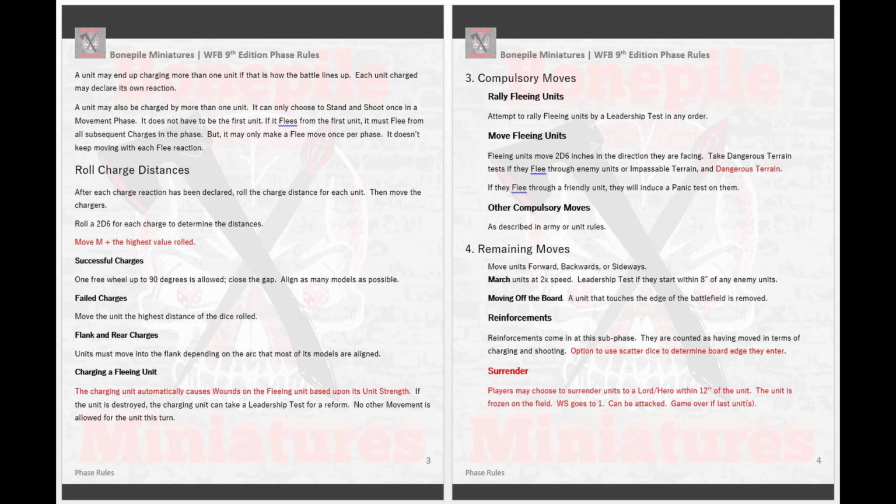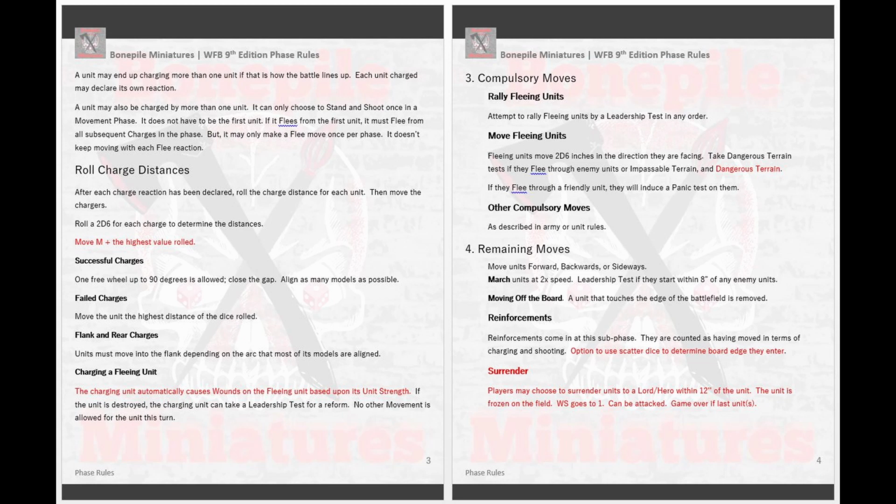It also says that their weapon skill goes to 1, and that's just because they are no longer fighting. The rule also says that they can still be attacked. For example, an army general may not be interested in prisoners, so they can still be killed without mercy. Now, the winning army will not get any more points out of the unit after they initially surrender, but there may be a reason why the general would just prefer to get rid of them instead of taking them captive. If the unit or units were the last ones in the army to surrender, then the game is immediately over, and points are tallied accordingly.